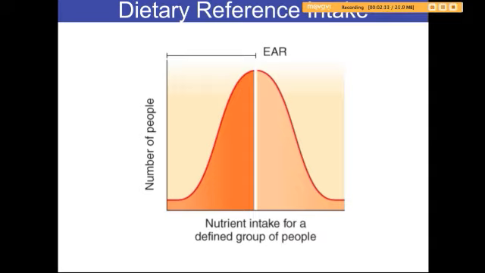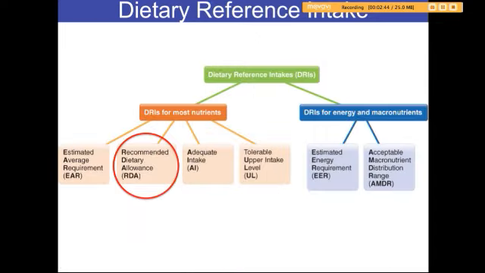So if everyone is represented, the whole population of the world on this curve here, you'd have some people that require less of a nutrient on the left-hand side of the graph, and some people who require more of the nutrients to stay in optimal health. But the average to cover 50% of the population's needs, this is the value of the nutrient you would need to consume. So if we're talking about calcium, perhaps this is the amount of calcium that would be adequate for 50% of the population. Now obviously we don't want only half of the population to stay healthy.